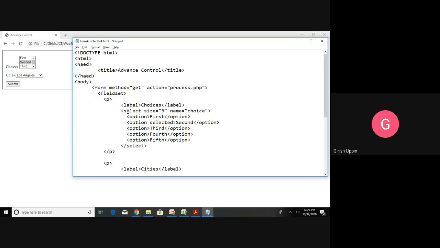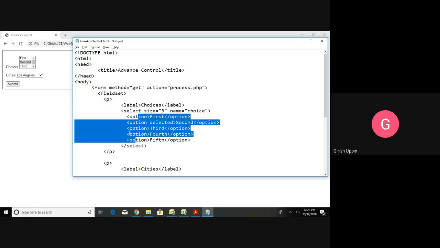So that is using a select. Select will have a property size. You can set the size of the window, how many choices would be visible. This is the name you are giving to this particular select input element. And before closing the select, you will provide all the options that should be shown in this particular element.